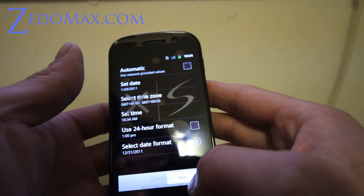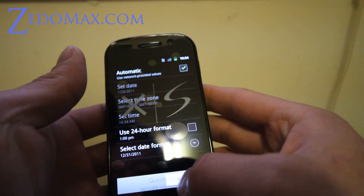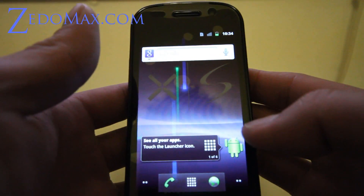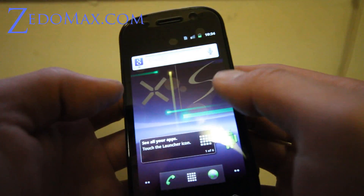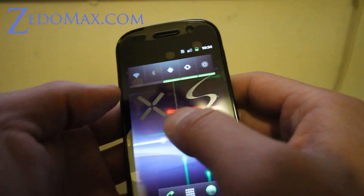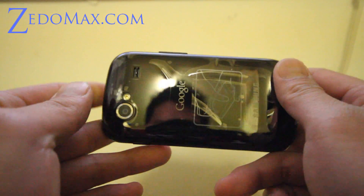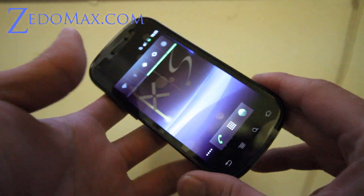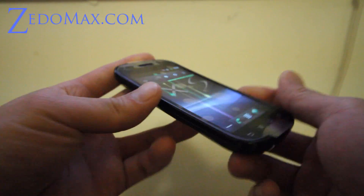Now I want to get this off. So this has a Gingerbread ROM, of course. I already have Gingerbread on my other phones but I just wanted to get this for testing. It is nice. Look at this thing. Let me go install some programs and I'll have a further test. I'll have a battle between all my phones after I upgrade all the ROMs to super fast, super cool stuff.